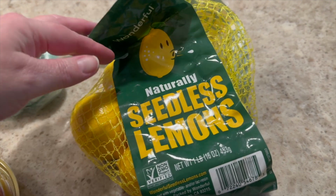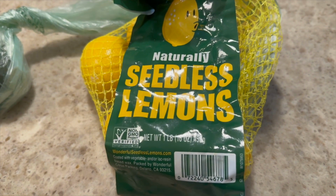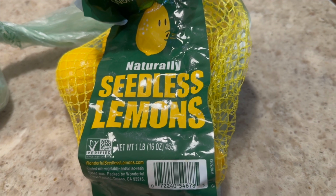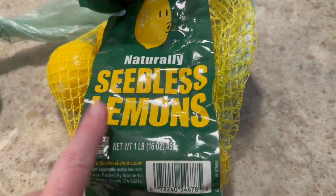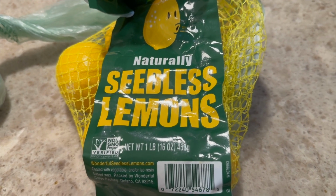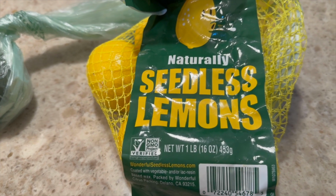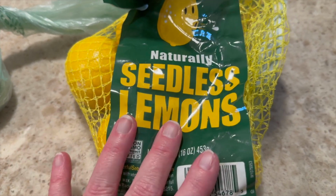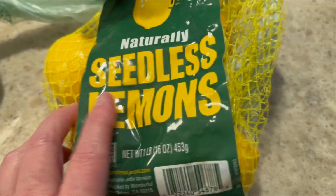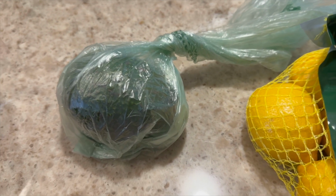Okay, I swung over here to the produce. I just have some lemons. Another thing we usually buy at Costco, as you might know if you watch my other videos, is that I drink lemon water every day. But we were finding the last time we bought the Costco ones, a couple of them went bad. I didn't drink them fast enough, and I guess we didn't cook as much as we normally do with them. So I just got these, and I saw that they're seedless, which I certainly didn't choose, but how exciting is that?